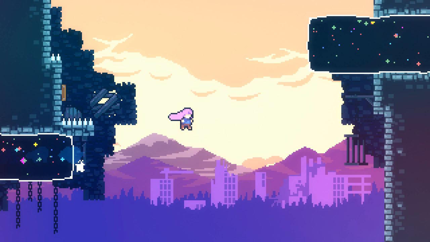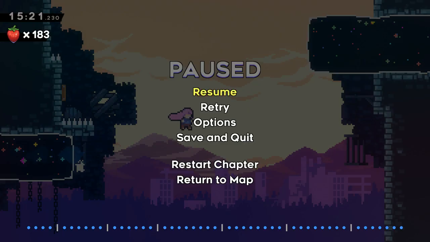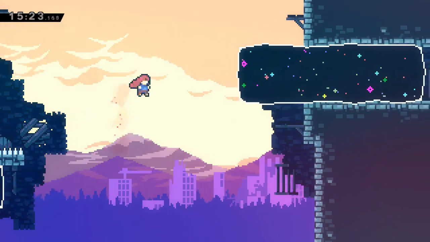Once you jump out here, you can dash up forward and then forward through this next dream block. But if you're a little low, Madeline actually preserves enough momentum where you can go straight up and then to the right, and you should still be able to make it. I don't think I'm going to make it either way now because I paused the game and my time is going to be off, but yeah.